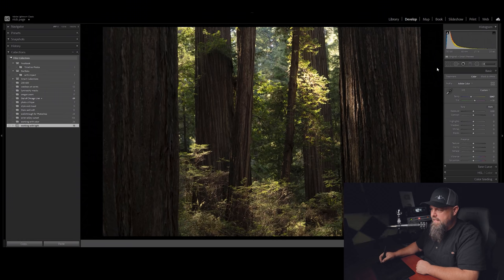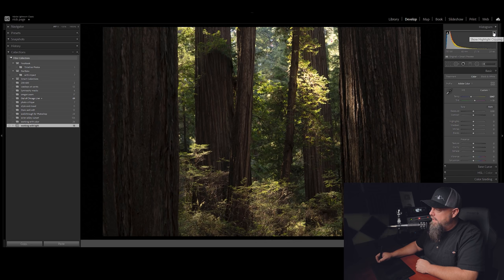So a scene like this, where we have some deep shadows and very bright highlights where the sunlight is hitting some of these limbs. This is one of those cases where it would be nice to be able to maybe recover some of those highlights with a darker image in a bracket series. But the problem is things are moving. There was a little bit of a breeze this day. The limbs are moving around, which means that nothing is going to line up.